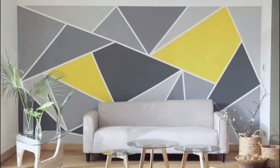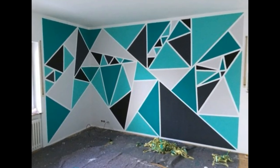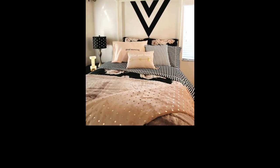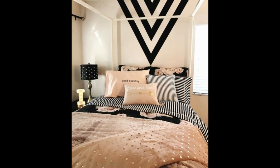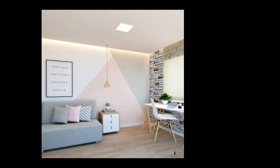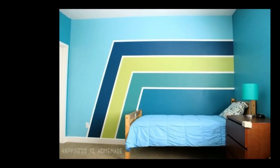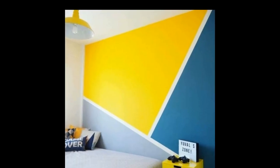Satin sheen paint has a silky smooth finish that can be ideal for kitchens, bathrooms, and hallways. Another advantage is that it's also cheaper than gloss. Flat or matte paint is perfect if you want to hide those wall imperfections. One coat will be usually enough. The disadvantage of this sheen type, however, is that it does not stand up well to a good cleaning, showing off dirt, grime, and fingerprint smudges much easier.